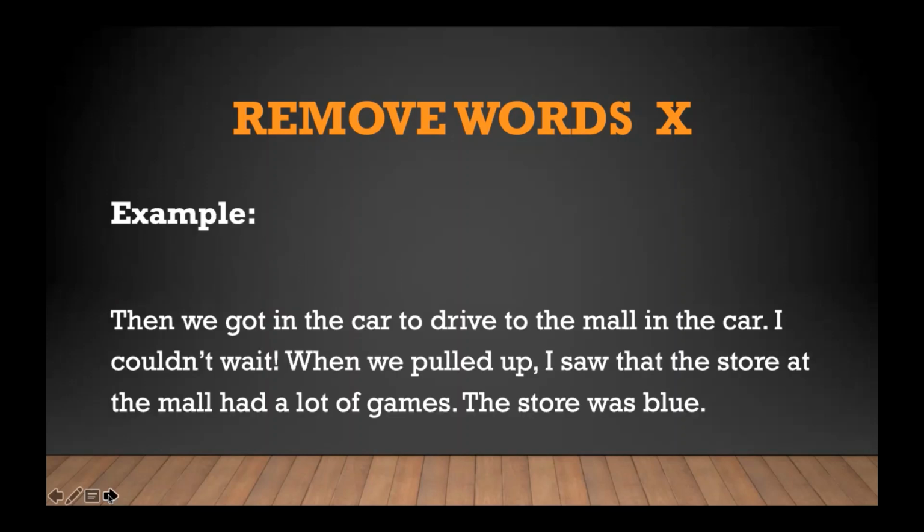Let's look at this example. Then we got in the car to drive to the mall in the car. I couldn't wait. When we pulled up, I saw that the store at the mall had a lot of games. The store was blue. By reading this paragraph, I can clearly see that there are some things I can remove from this story, or from this paragraph.